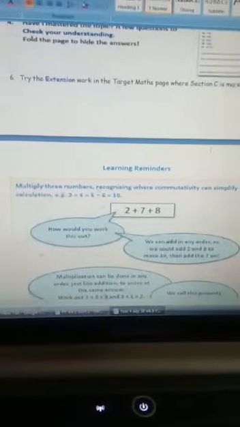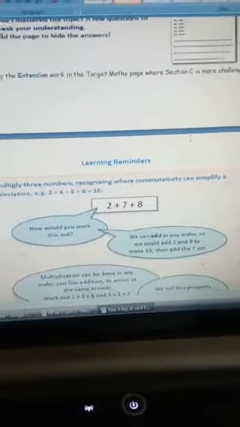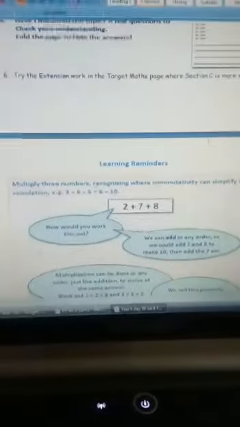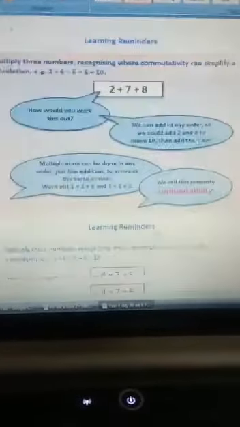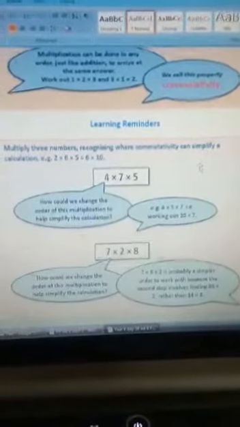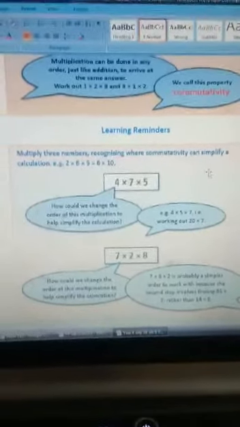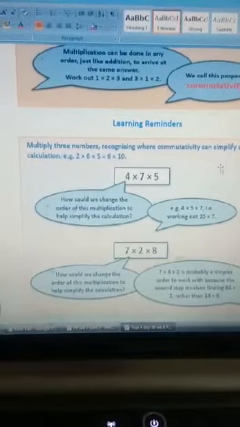Now, commutativity is a concept where it's similar to addition. So here, if we've got 2 plus 7 plus 8, we can add any two first, and then add the third one, we can reorder it. So for that one, we could add 2 plus 8 first to make 10, and then it's easy to add 10 and 7 for the last sum. So the same goes for multiplication. We can try the first two numbers that make it easier for you to work out the third one.